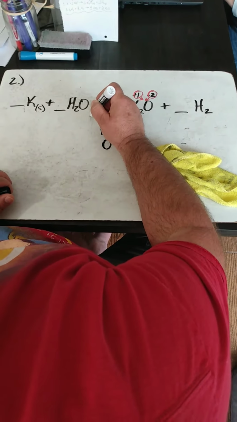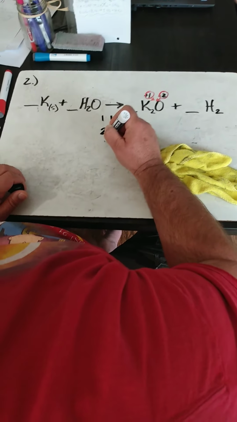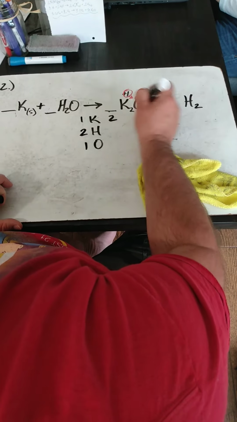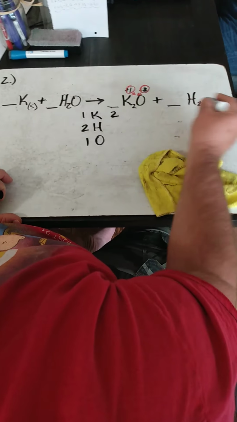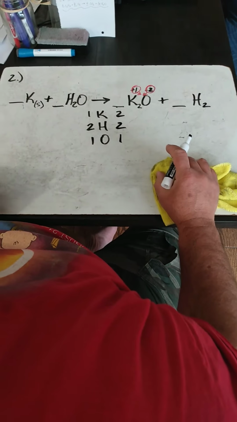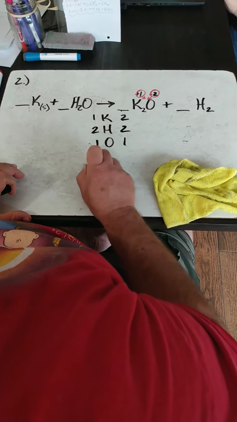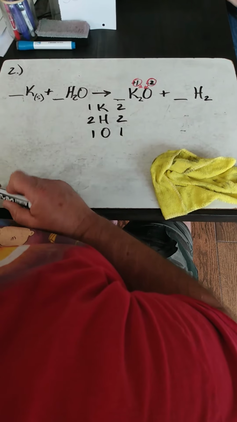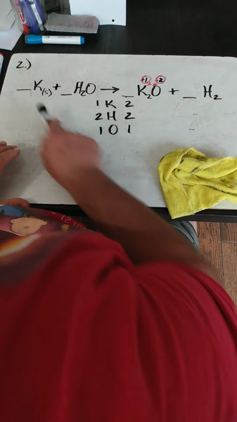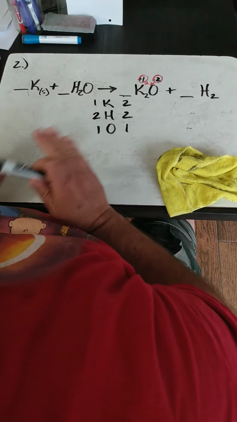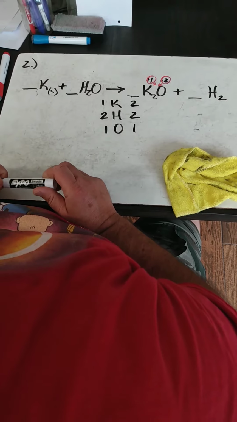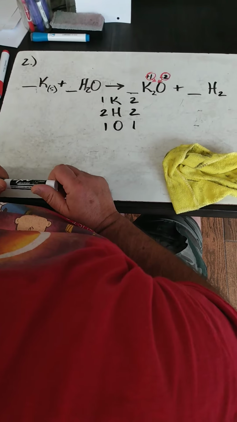Potassium, we know on the reactant side, we have 1, we have 2 hydrogens, and 1 oxygen. Okay, on the product side, we have 2 potassium right there. We have 2 hydrogen, and we have 1 oxygen. Okay, so we see right now that our oxygens and our hydrogens are balanced, but our potassium is definitely way off. So this is a single. We want to do the singles always last, okay? Just because we need to do them last.